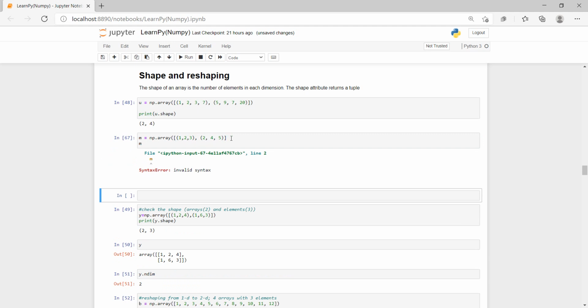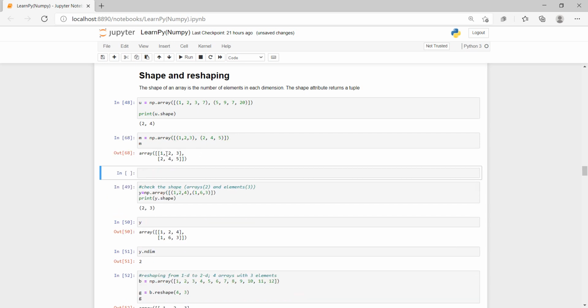See, where's the issue? I didn't bring the brackets. So you can see we have our first array, which is this, then our second array, which is this. In each of these arrays we have 3 elements. So 1 2 3, 1 2 3.